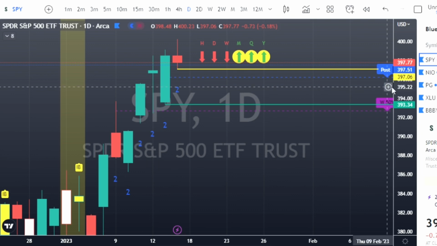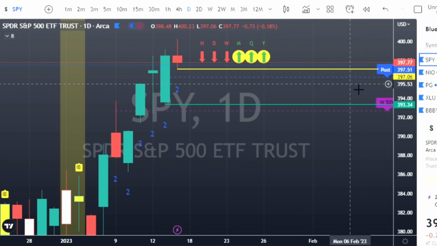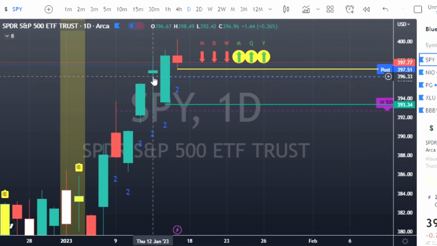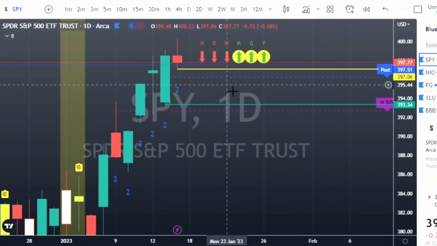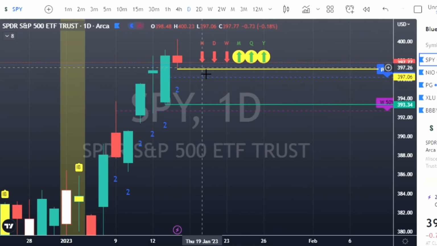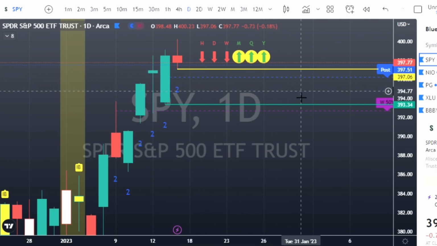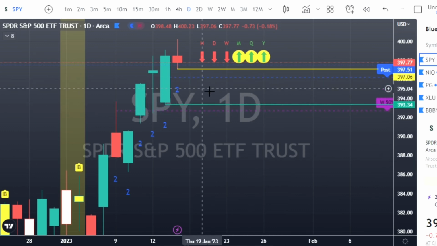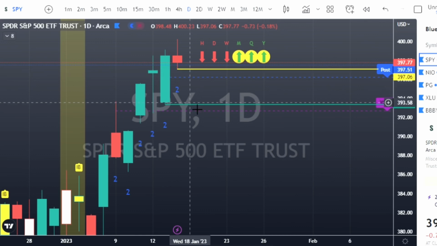That's not our strike price. Our strike price, I'd be looking for a 396, maybe a 395 strike price. That's the way I do it, and I take closest expiry. Now, SPY expires every single day of the week. It used to be Monday, Wednesday, Friday. Now it's every single day. So you don't have to do that. You can take a Wednesday expiry, a Thursday expiry, a Friday expiry. You can take 1 week out, okay? Gives you a little bit more grace if the trade goes against you. But we'll look for that trigger at 397.06, and the first target has good magnitude down to 393.34, meaning there's a lot of room for it to move from this trigger to this target, okay?